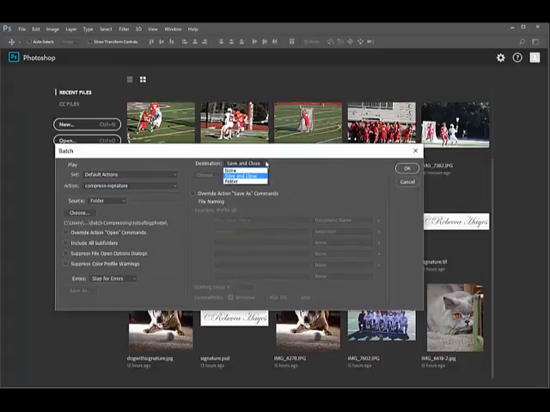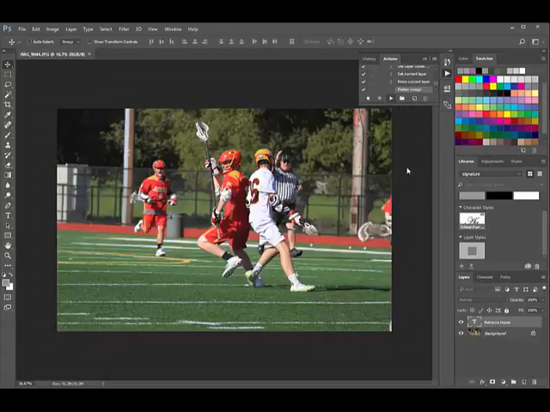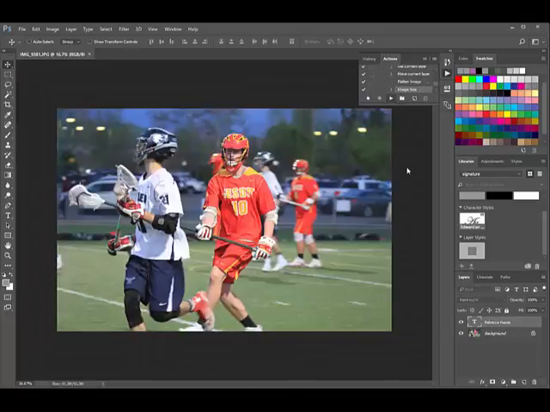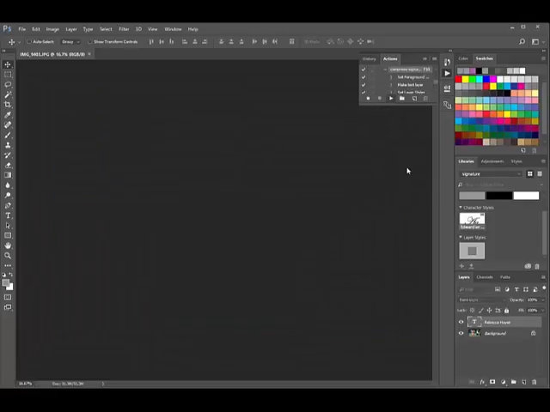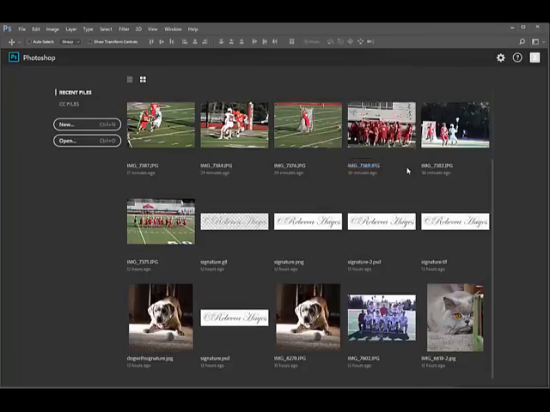And then the destination, you're going to go ahead and hit save and close. Okay, let's see if it works. Should be putting the name on each, sizing, compressing, and closing.